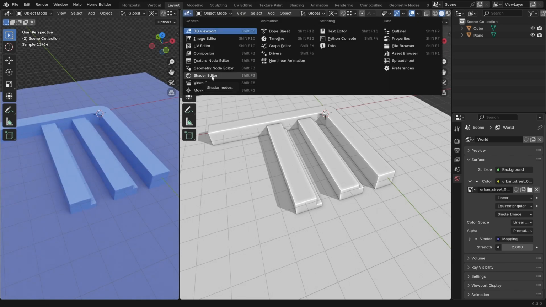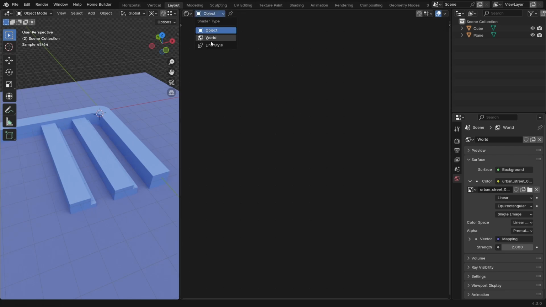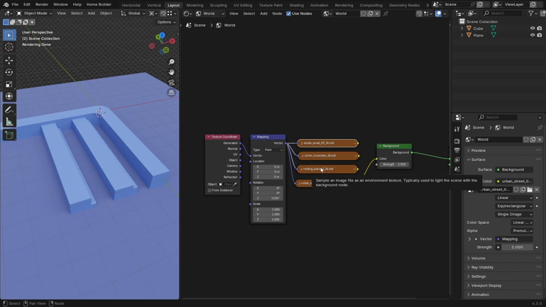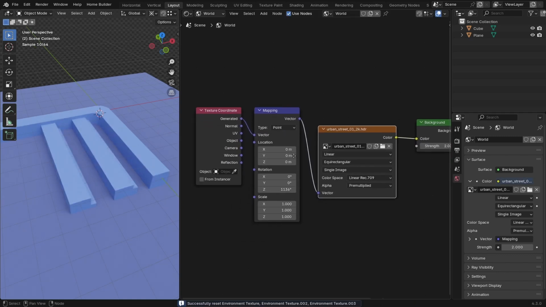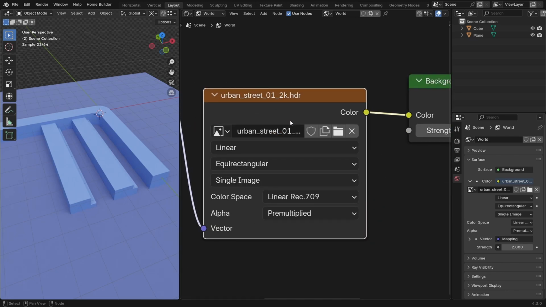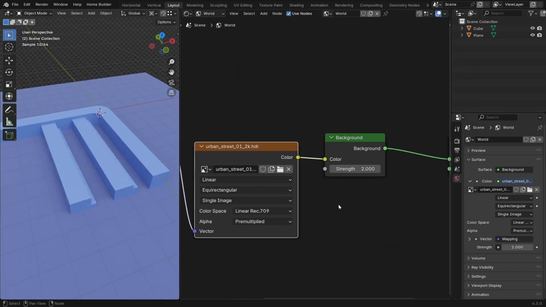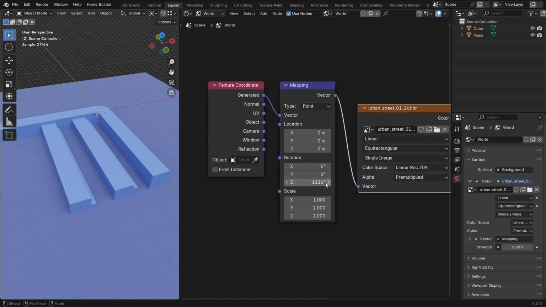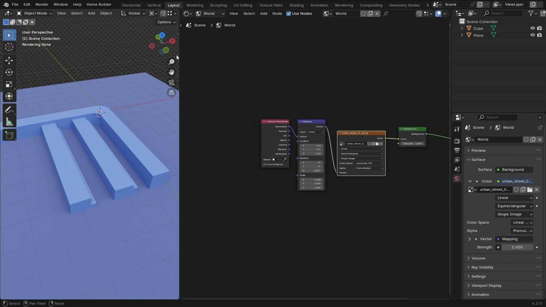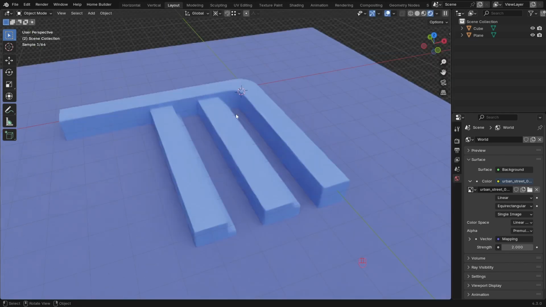So let's open up another panel. We go to shader editor, let's press N, and we go to world, and you notice, let's delete these few, and it's a pretty simple urban street, which if I click on this open image, you'll see this is the HDRI that I downloaded from HDRI Haven. You can just search its name, urban street. You'll see there is no harsh light except this small area. It's not like a sunny day, it's a cloudy day, which is suitable for my scene. And I set the strength to 2, and you have to play around with the z-axis only connected to generated, and that's the thing that you only need to know. Let's get rid of that.